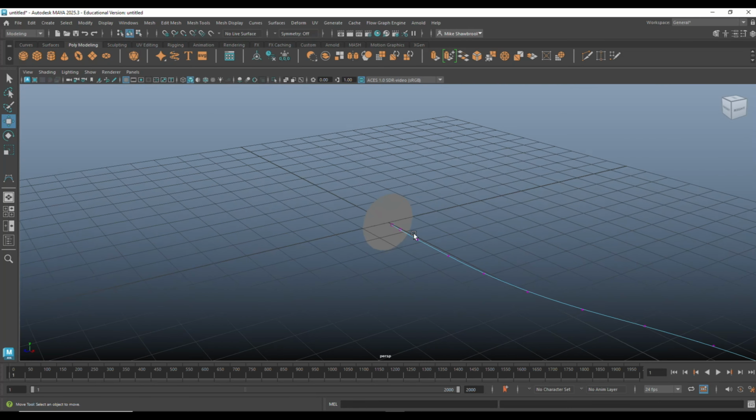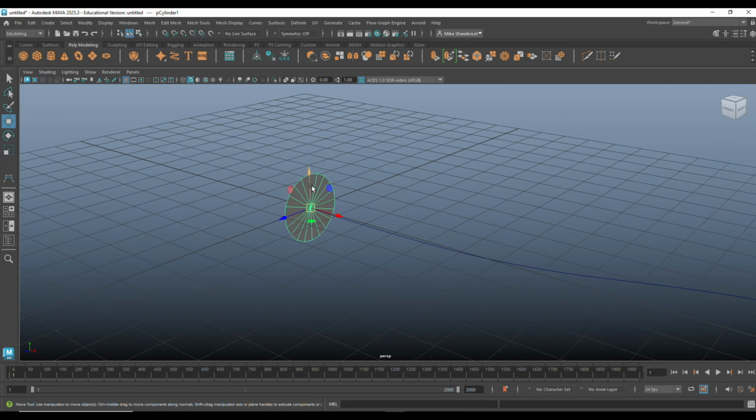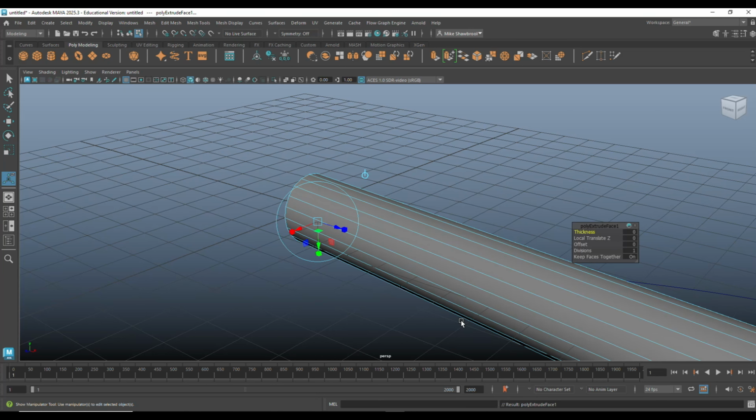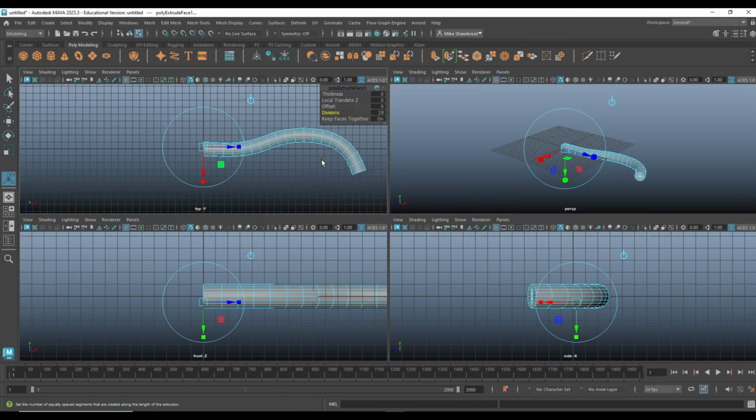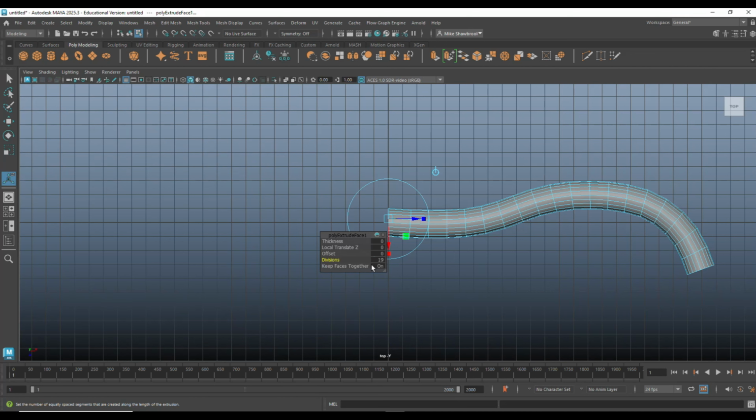Okay. Now what we're going to do next is we're going to grab the faces on this guy, right click, go to face, hold down the tab key, run it around like so. We're going to shift select our curve and we're going to Control E to extrude. It's going to shoot straight out because I didn't define subdivisions. Now we need to do that in order for it to bend, and so as we do that it starts to, right? Now, this is pretty important because if you want this to be a ribbed hose where the ribs are very close together, then you would increase that number, right? If you want it to be very far apart, then you would do something like this.